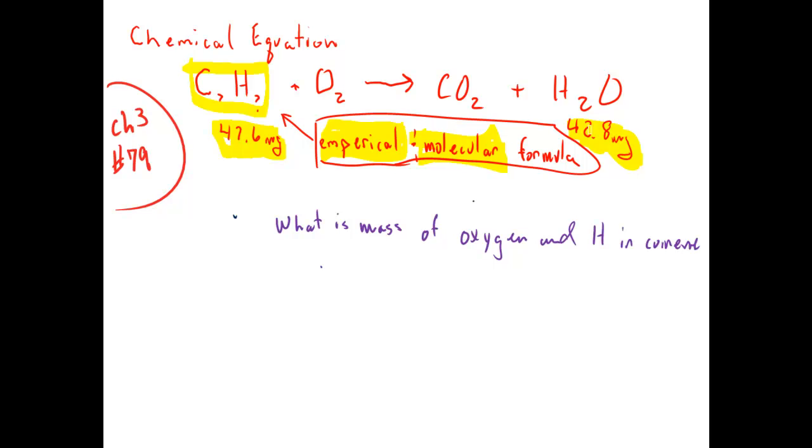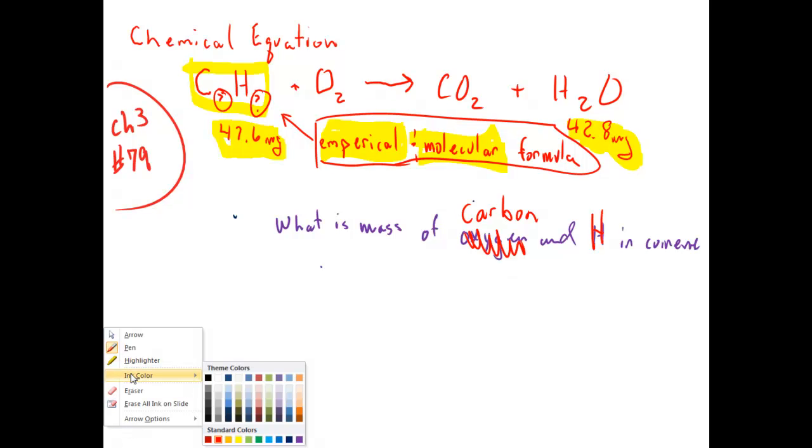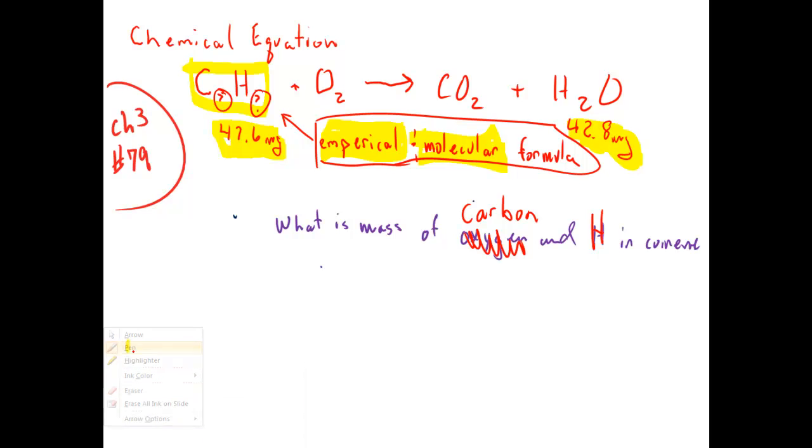So really what we need to know to solve this problem is the mass of the carbon and the mass of the hydrogen that's in this original Cumin. That's why we have these question marks here and here. So how can we do that? Well, the way we can do that is this. The mass of the hydrogen here, all of that mass of hydrogen had to come from the hydrogen here in our hydrocarbon. It's the only place it could have come from.